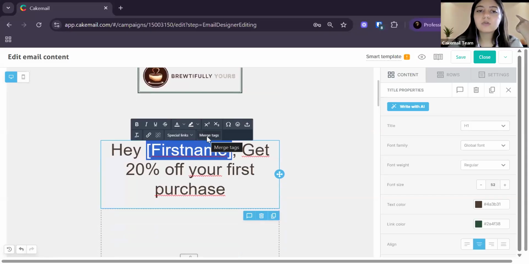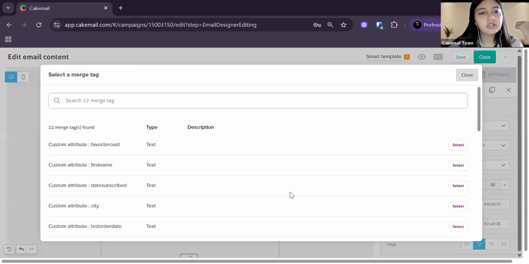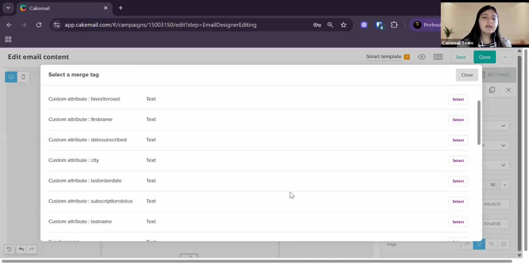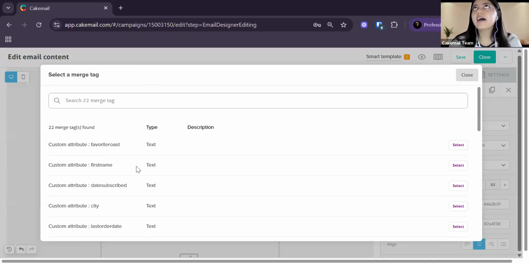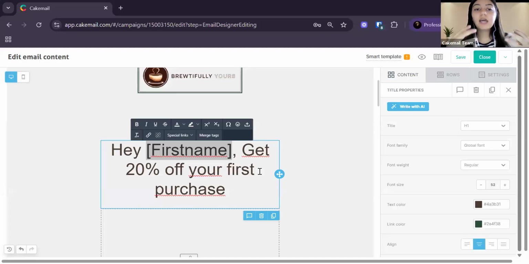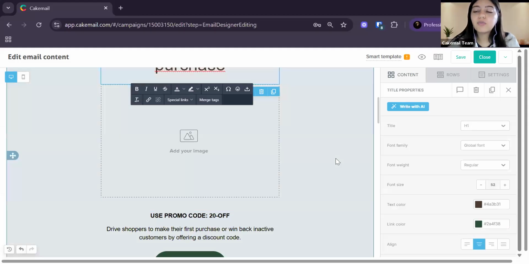You also have a button that allows you to see all the merge tags available in your list. So for example, the city over here, I have quite a few. So I have last name, first name. If I know for a fact that someone really is living in a specific area code, then I can refer to their city, like, hey, come discover our new location at city. And so they would feel like there is a coffee shop nearby that's really personal with them that they can actually visit and go to. This is quite a nice feature. It comes with our growth plan, but I would say it's absolutely worth it.